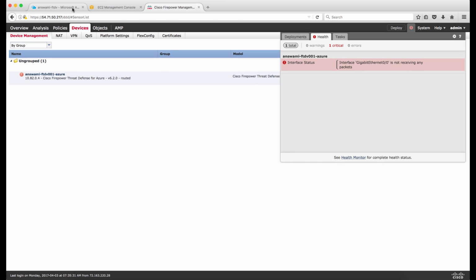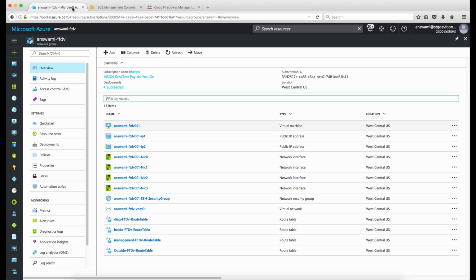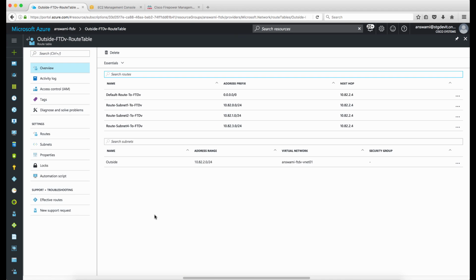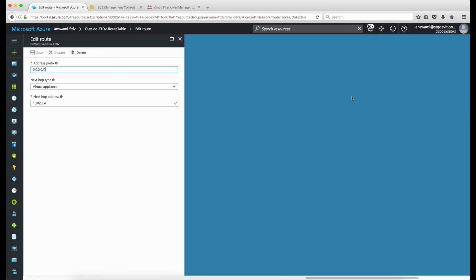So in order to fix this particular problem, you need to go back to next generation firewall resource group in Azure, and you need to look at the route table. So if you go to route table of outside, you will see that it is pointing to itself. So there is a default route which is pointing to the IP 10.82.2.4, which is IP address of the interface itself.